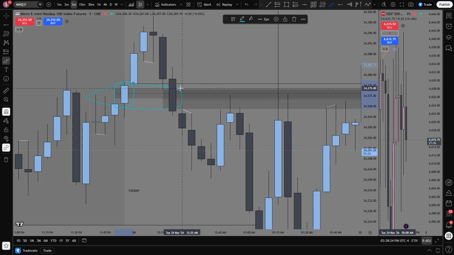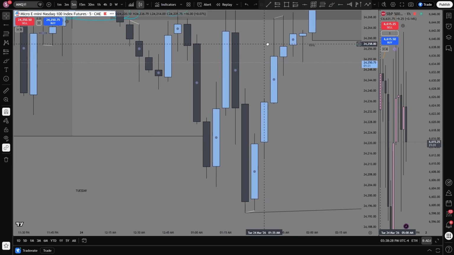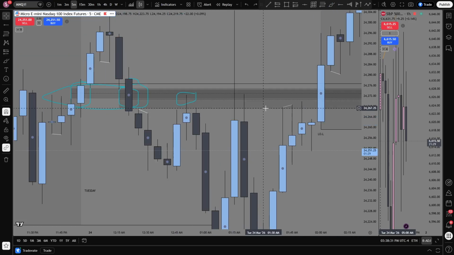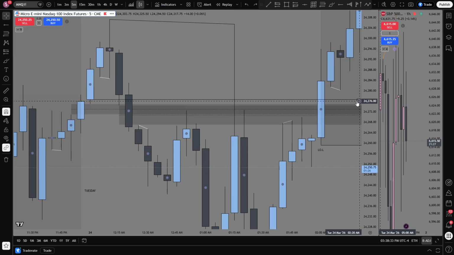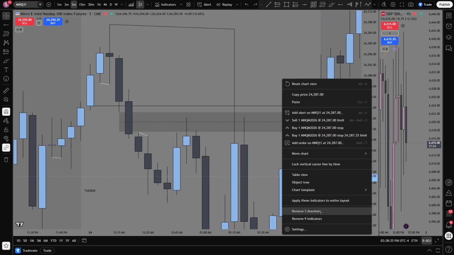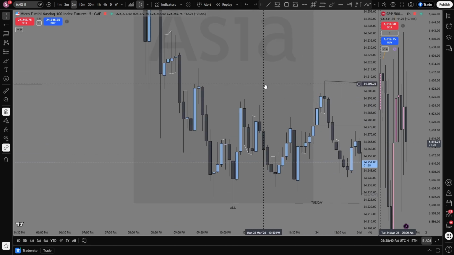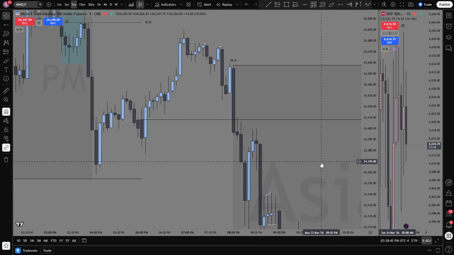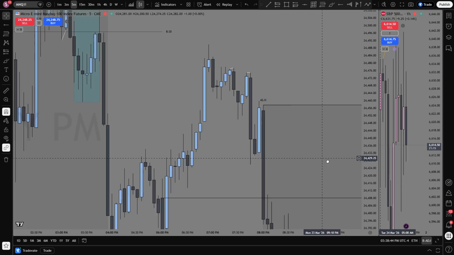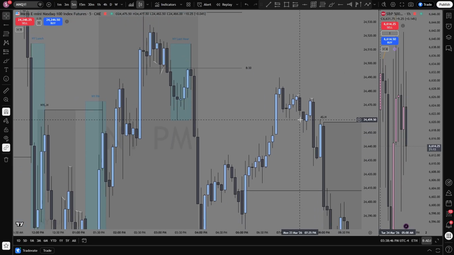So fair value gap right there and fair value gap right there. We come into the middle of it and then we get our move out, right? So boom, quick 30 or 50 points just off of a little PD array. I'd say that's good motion right there. Boom. They don't really come that often, but like I said, when they do, they're really, really powerful. So keep your eye out for them.